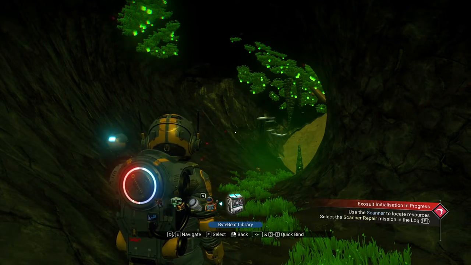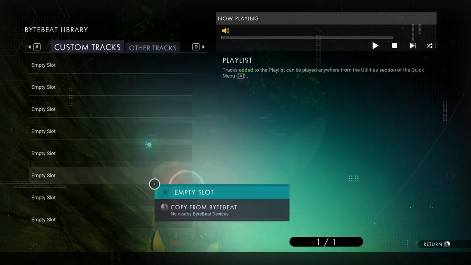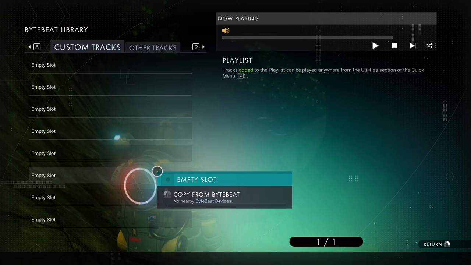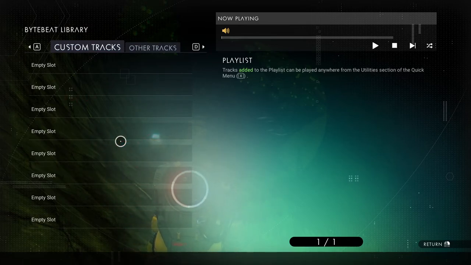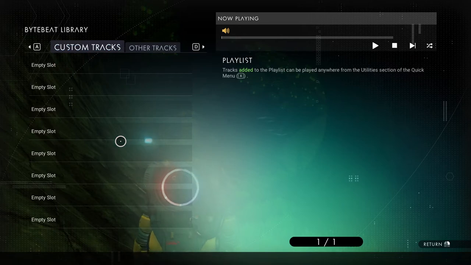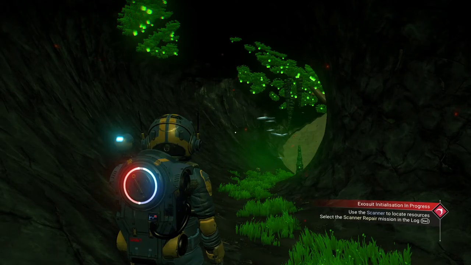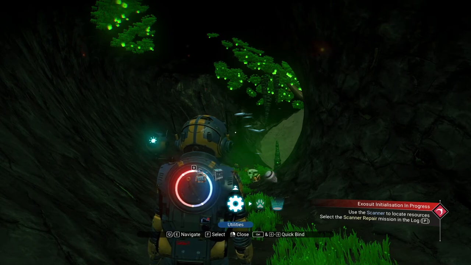Lastly is a byte beat library. It allows you to acquire music that you can drop in here, custom tracks, you can make your own playlists, and you can get your own equipment to actually play music, believe it or not, on basses and stuff like that. I've never actually done this before. It's never actually been an interest of mine. I might get into it one day, but I know some other people have messed around with this. Feel free to look on YouTube for other players that have done this, but I've never done it. So I can't tell you a whole lot about that.